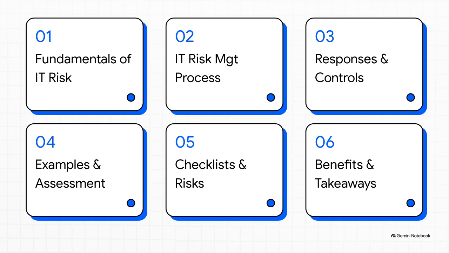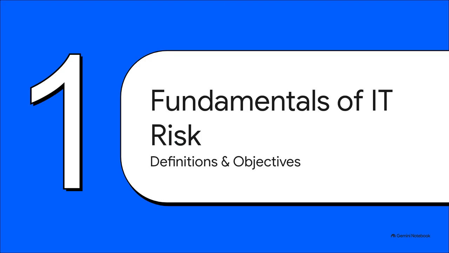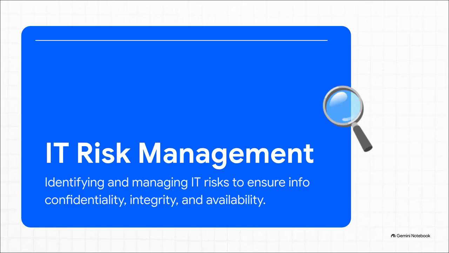Let's get to it. Section 1, Fundamentals of IT Risk. We're diving straight into the exact definitions and overarching objectives. Let's start right at the top with the core definition. IT risk management is the process of identifying, assessing, evaluating, and managing risks related to information technology to ensure the confidentiality, integrity, availability of information, and support business objectives.